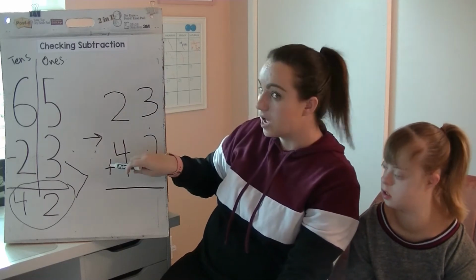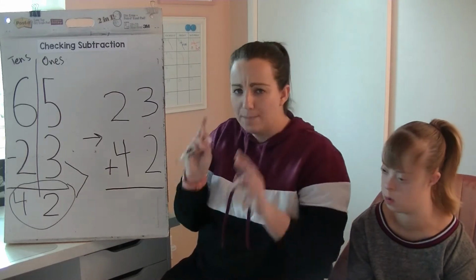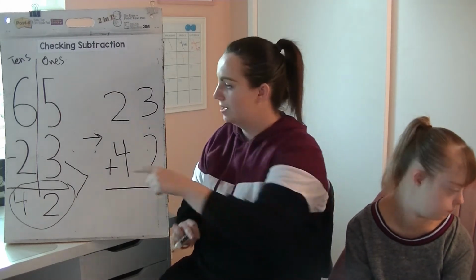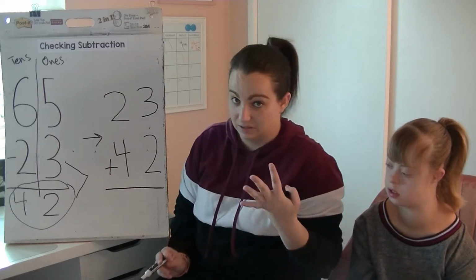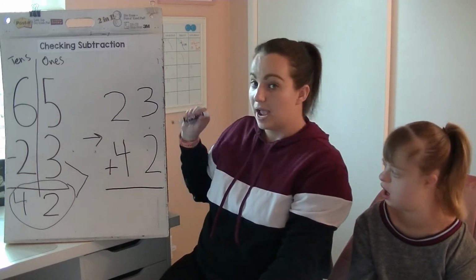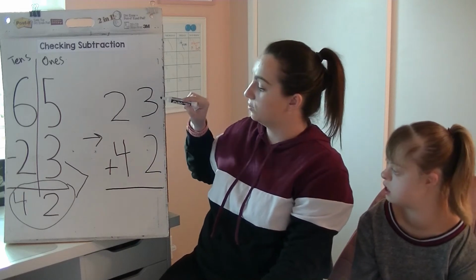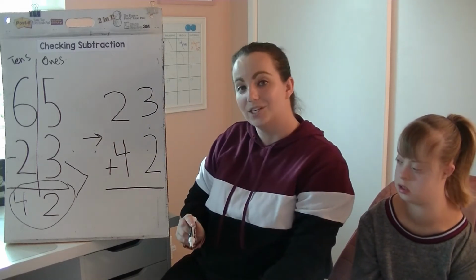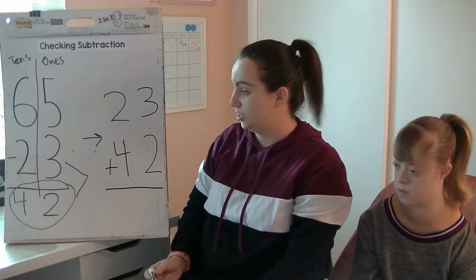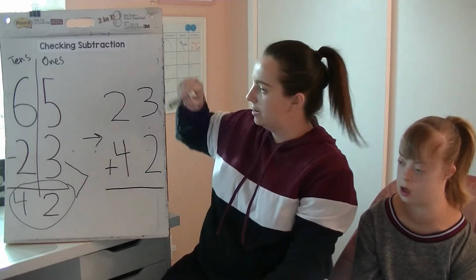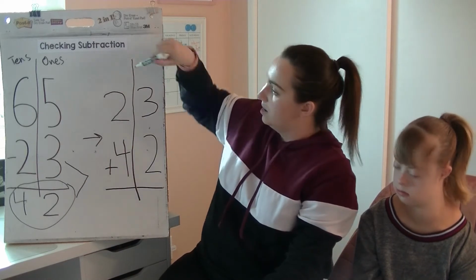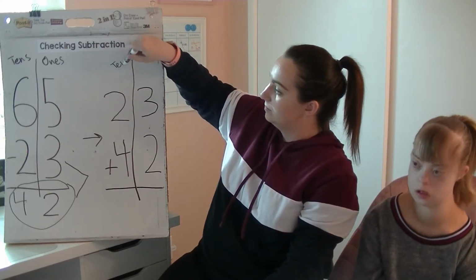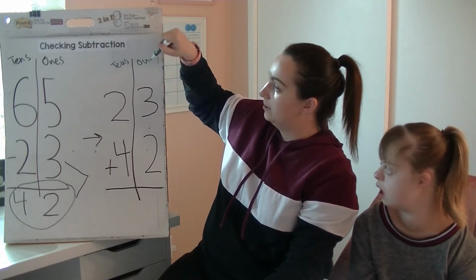23 plus 42. I'm hoping that it turns out to be 65. But we'll have to see, okay? Now we have an addition problem, 23 plus 42. Just like we do with our double-digit addition problems, I'm going to once again draw a line down the middle. I have my tens and my ones side.